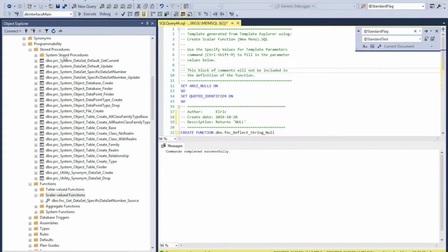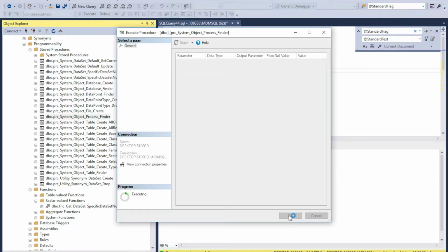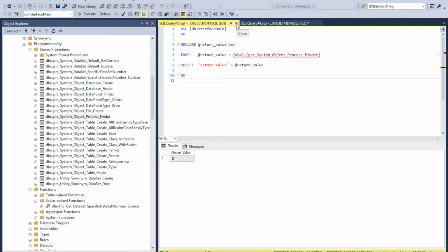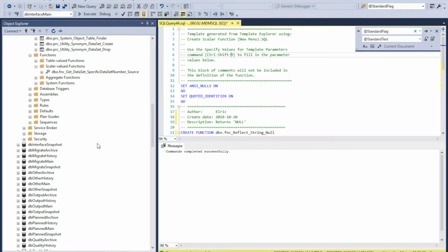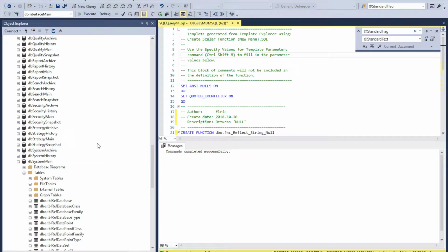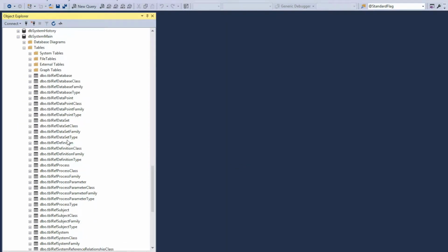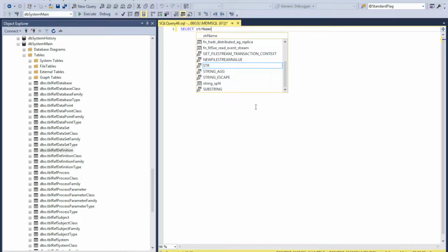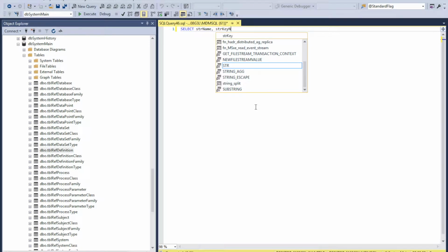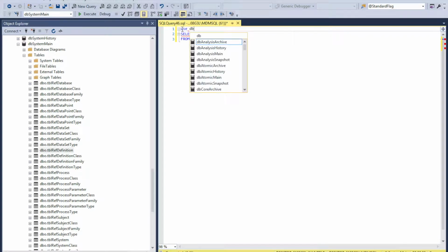And then I'm going to run my process finder that we created in the last video. Excellent. So we are going to go back to our definitions, and I'm going to insert first, let me make sure I'm in interface main.